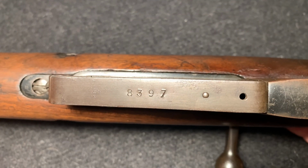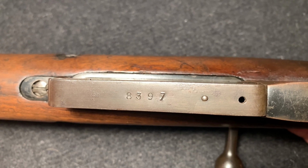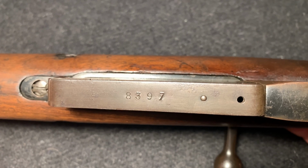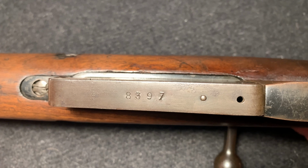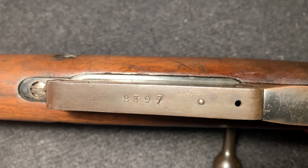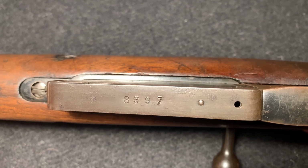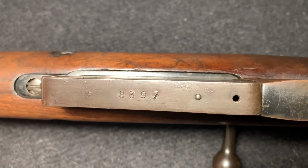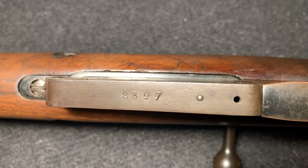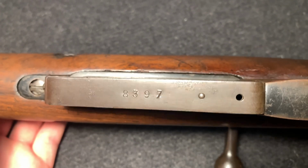While we are at the magazine, we can see another contract number, but this time it is only 4 numbers instead of 5 as seen on the receiver and barrel and stock. I am again unsure of this reason, because during production of the M89 rifles, contract numbers ascended from 1 to 9,999 and then reset with a prefix letter such as A1 to A9999. Because of this, I believe this is the original contract marking that was left on the floor plate instead of being given a new one, like with the letter Z and N markings. I am unsure of this, so please understand that this could be not correct.